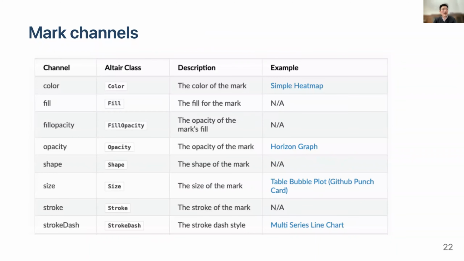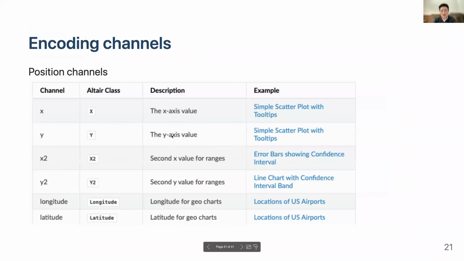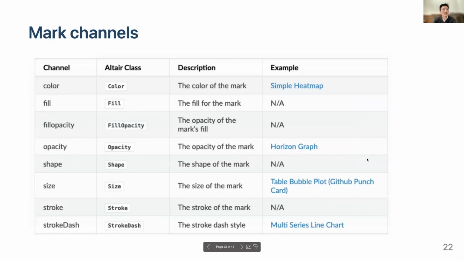Okay, and there are more channels. These are all just positions, and the next ones are the other channels that we can use. You have the color, and the fill, which lets you fill the mark.